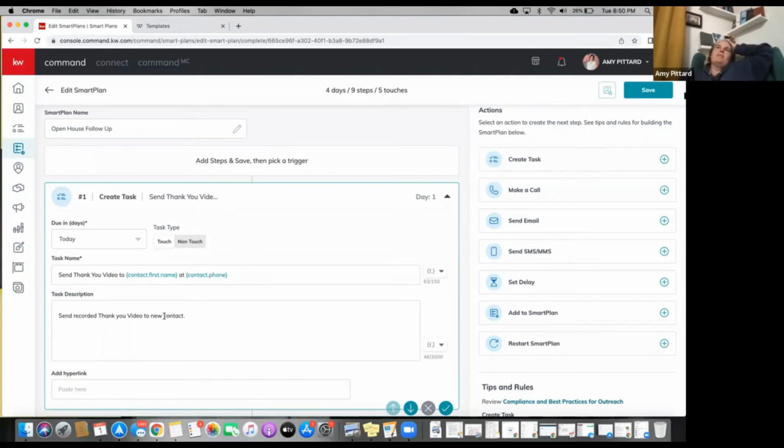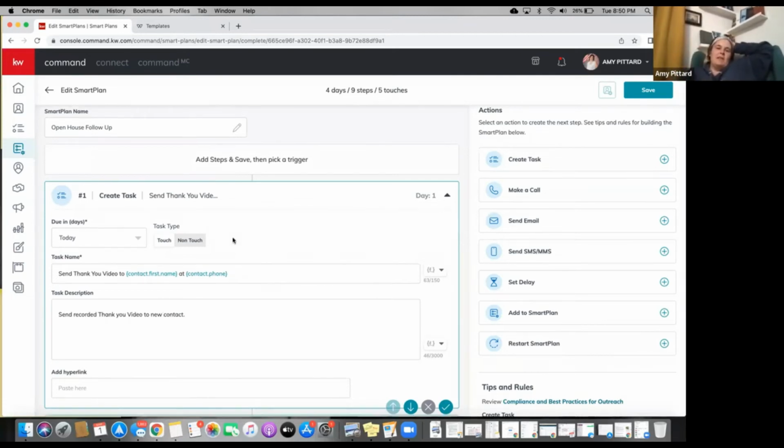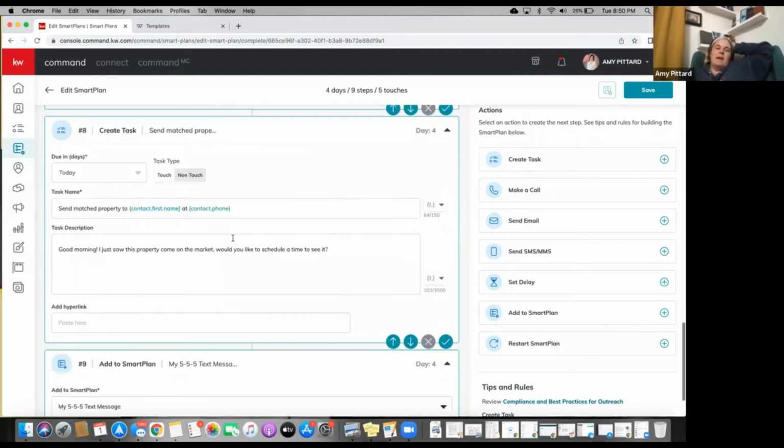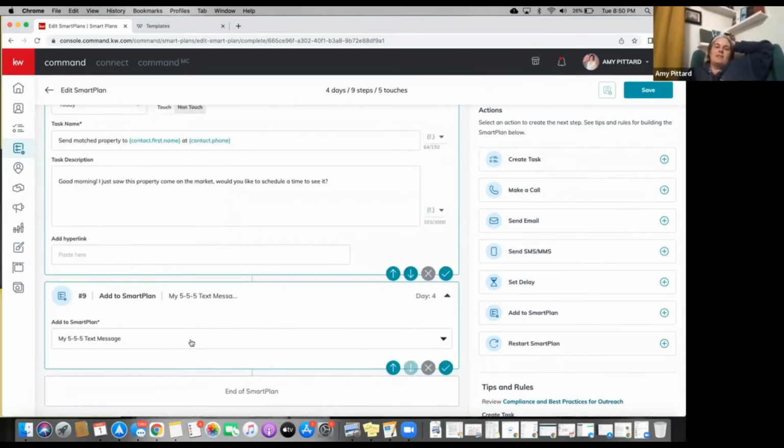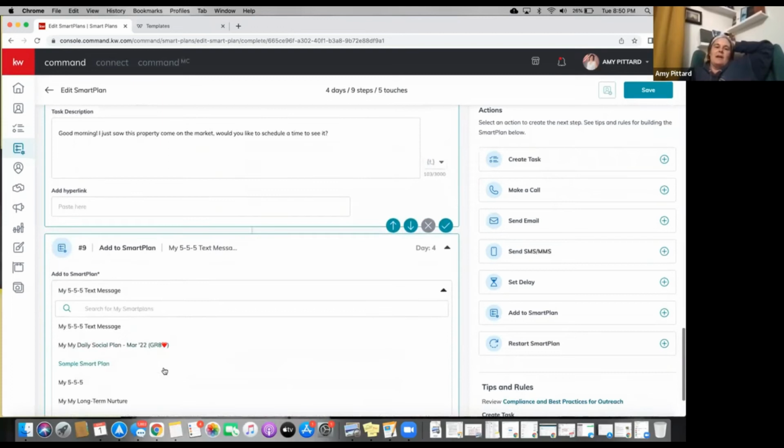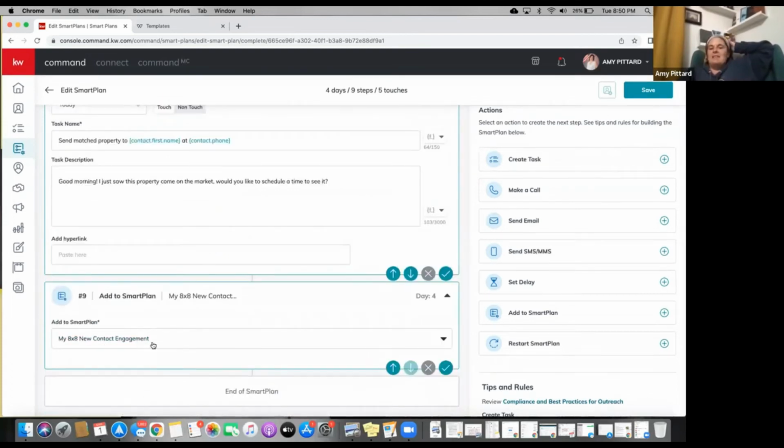And maybe we don't want to do the 8x8 until we've done the 7-day intensive open house follow-up plan. So maybe we would go from this to an 8x8 where it prompts you to message them, email them. Here 8x8 contact engagement would be next. And then from this 8x8 contact engagement, it would go to a monthly neighborhood nurture.